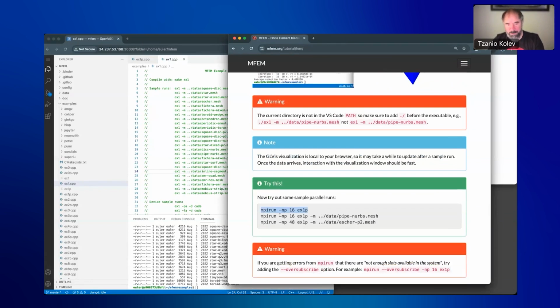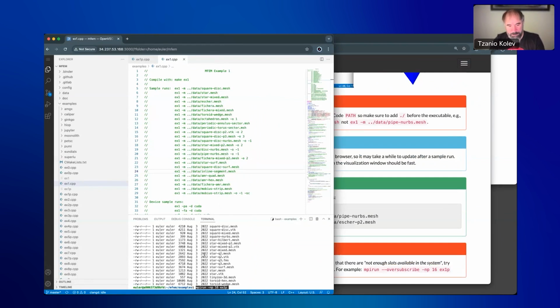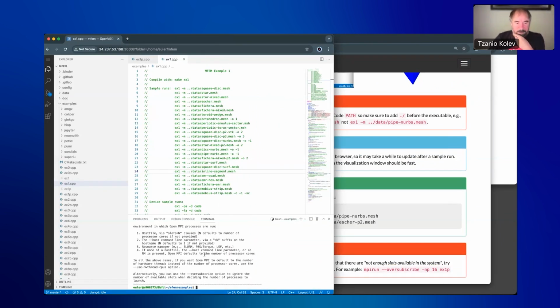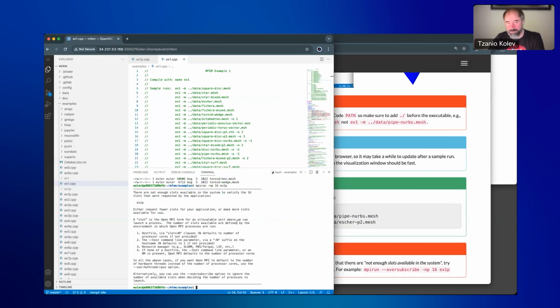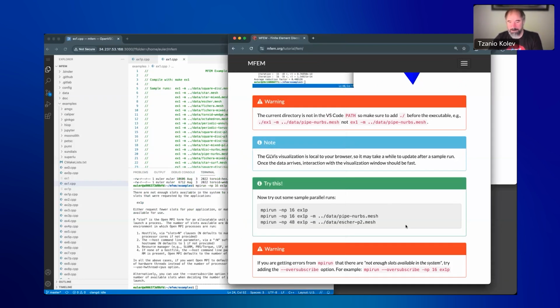Example 1p. We need mpirun for that, and NP is the number of processes we use. Oh, so you run this and it doesn't work. That's because we don't really have 16 cores on this particular instance that we've been able to reserve. So you can get around this by using the oversubscribe option.